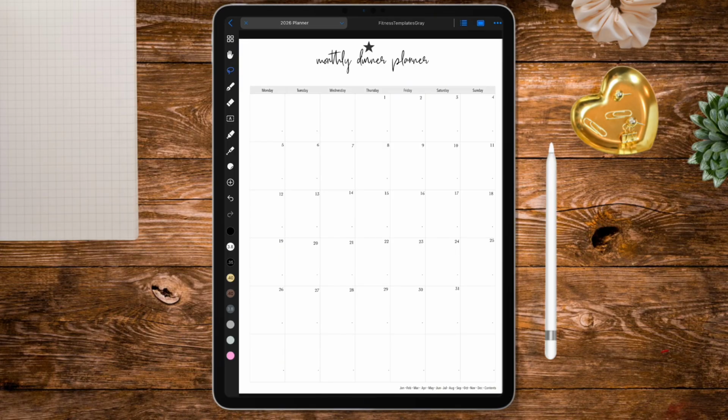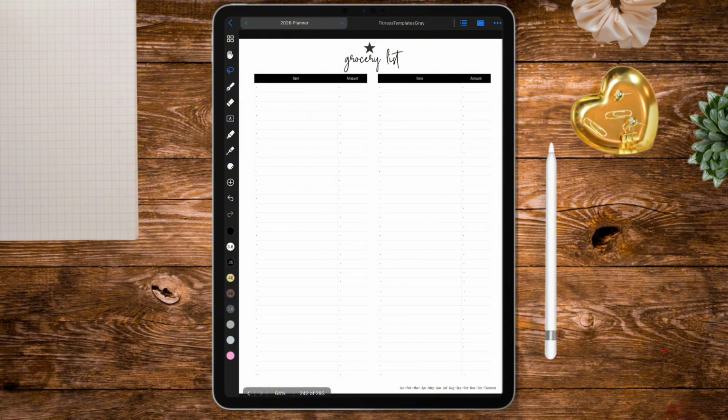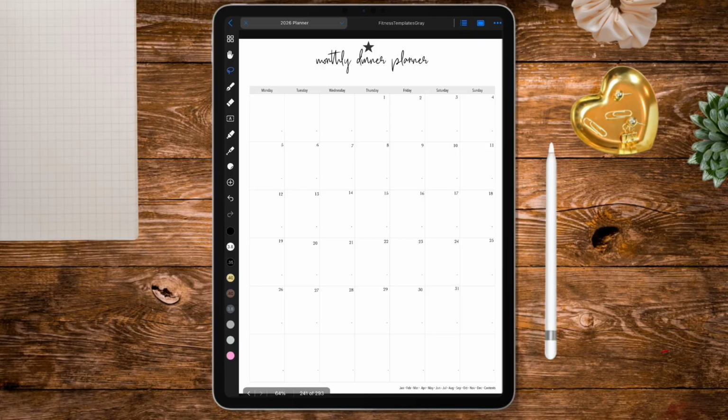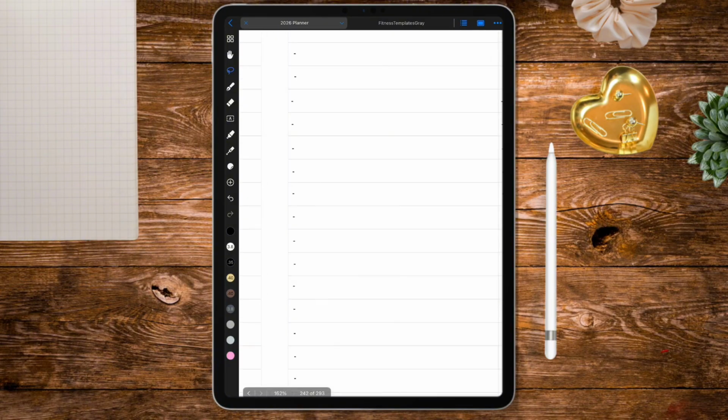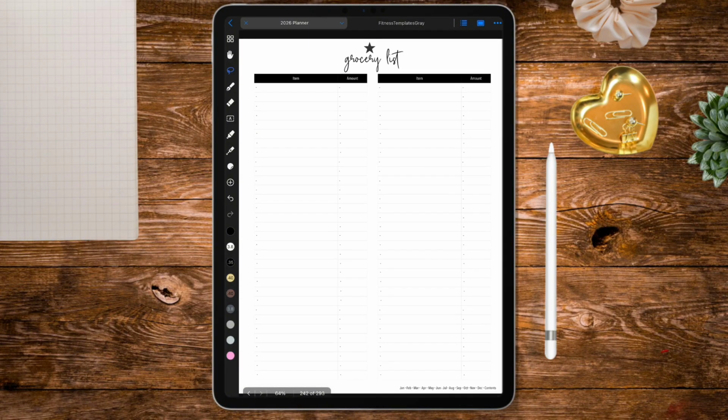You want to set everything up initially when you first start, because it makes things go a lot smoother as you are planning. This is a template that I actually made in Keynote. This is the monthly dinner plans. This is my grocery list that I made. This is another template that I made, which I might redo. Not now, I'm just thinking about it. I see the lines are kind of faint, so I might make the lines black.